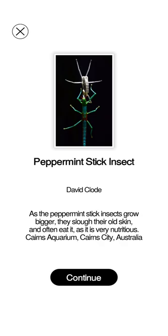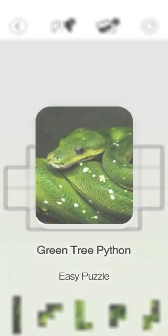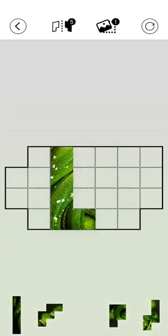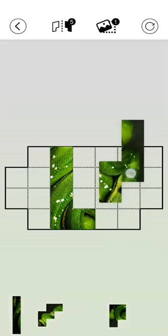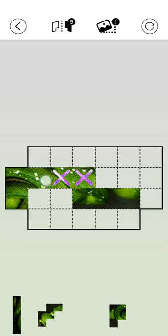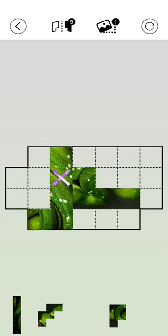Okay, we had to move everything. One piece under. Okay, a square under. That's cool. As the peppermint stick insects grow bigger, they slough their old skin and often eat it. That is very nutritious. This photo taken in Australia. Green tree python. Okay.